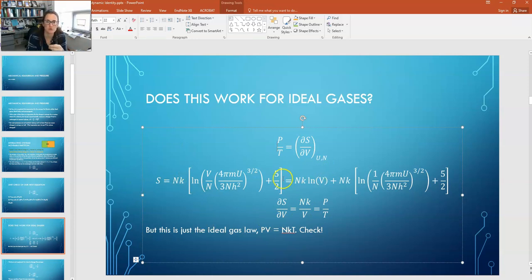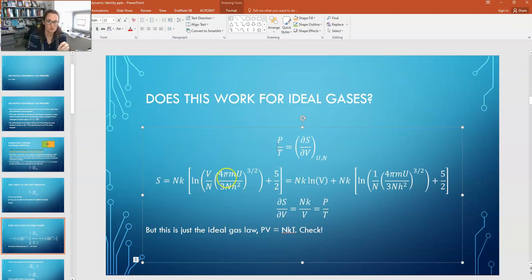Now remember, when you take partial derivatives, you treat everything else like a constant, and then you just worry about the derivative with respect to the one variable. Now, I could try and take the derivative of this whole thing, but I'm also a little lazy, so I'm going to use a trick. And that's the definition of how things relate to one another in logarithms when they multiply. So the only explicit dependence on volume in this Sackur-Tetrode expression is the Nk times the natural log of V. That one V is the only V in the whole expression, and the rest of this stuff you can treat like a constant.